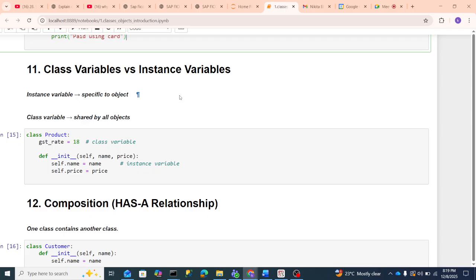Employee 1's name, age and other details are different from employee 2's details. Employee 1's ID is different from employee 2's ID, correct? So these are the variables which only belong to a particular object. They are not common to all the objects. Such variables are called instance variables.